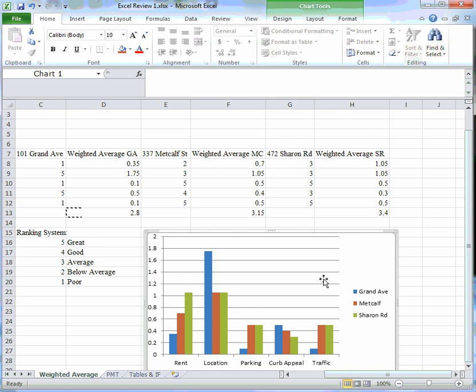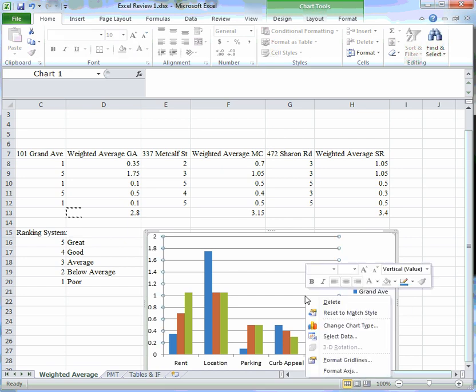And then we created a column chart by highlighting first the criteria and then the weighted scores for each of the apartments. We found that everything looks fine except for the series, so we clicked inside of the chart and chose Select Data and changed Series 1, Series 2, Series 3 to the names of the apartments. One last thing that we may want is to add a title to the chart.